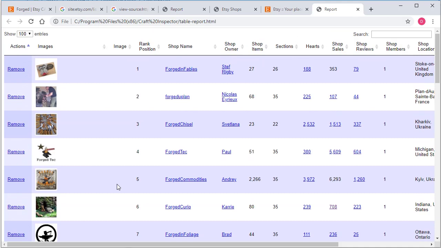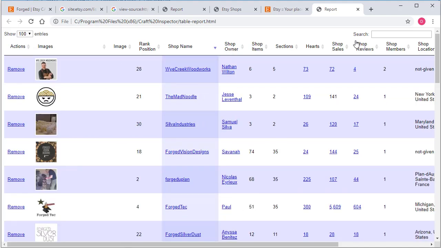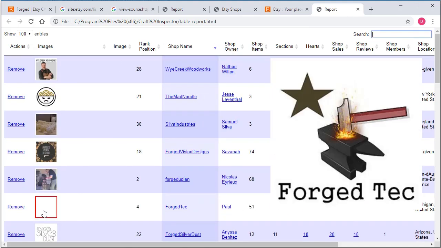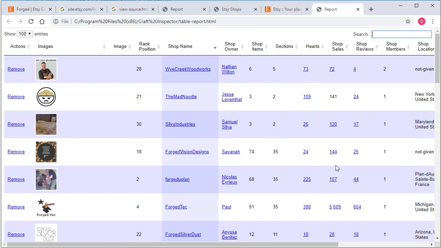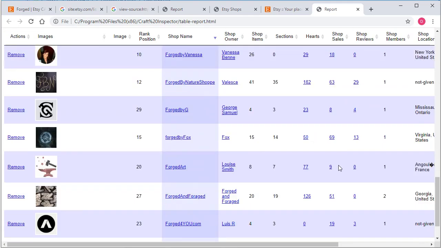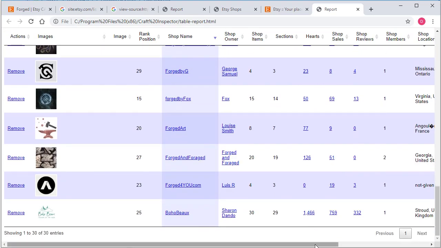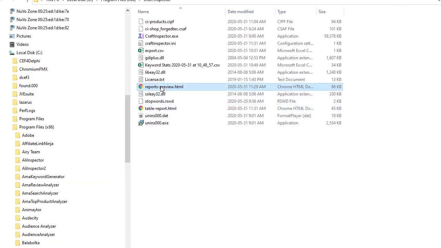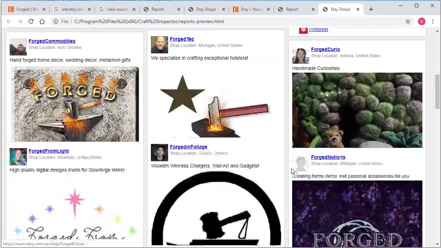I think this type of file, a self-contained HTML file, is much more powerful than a PDF, because in a PDF you can't sort, you can't search, and you can't hover your mouse over top and view images. It's a much more powerful report to deliver to your clients than a PDF, in my personal opinion. And not only that, you can also do a report like so.